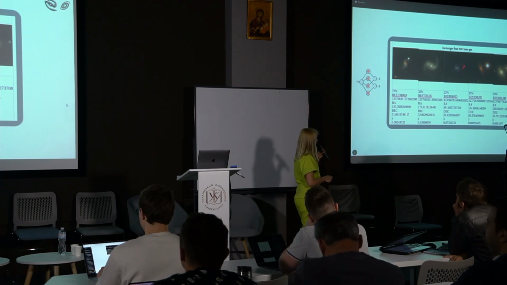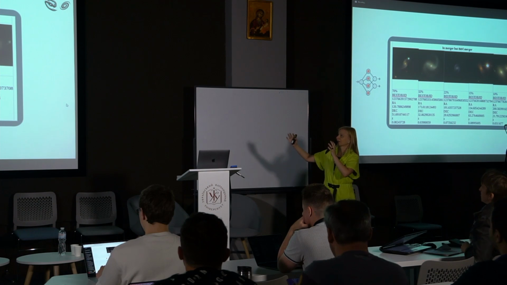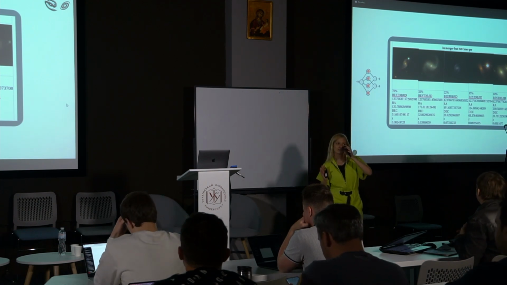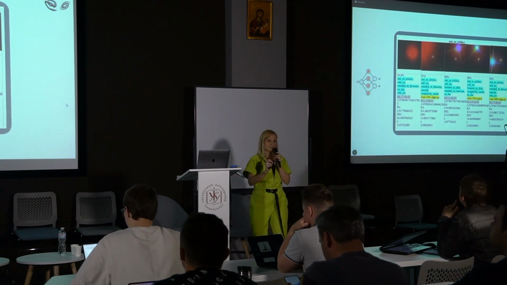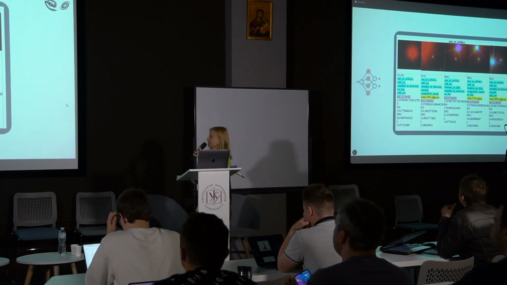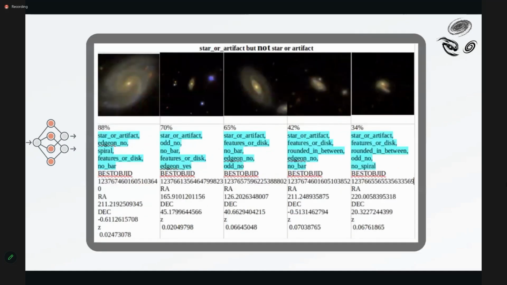Or, for example, this very late spiral galaxy has very broad arms, and CNN thinks that it is two galaxies merging. Artifacts: for these parameters CNN gives us a very good result, because all these images have artifacts, except not artifacts or stars. Some part of this sample the CNN thinks that somewhere in these images there are artifacts, but there are not. It's a good example of a galaxy.